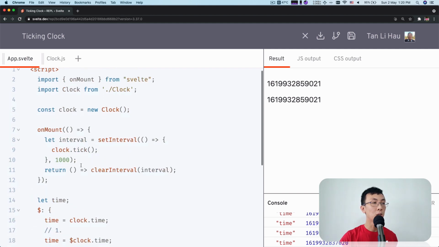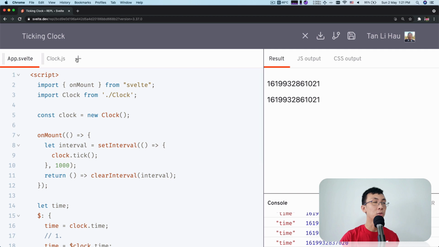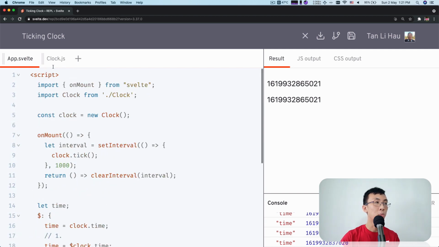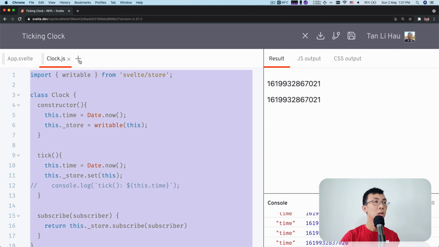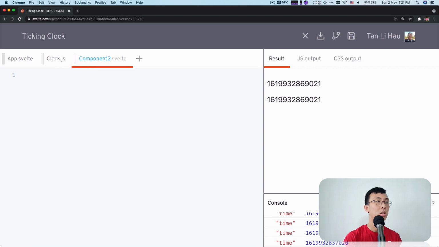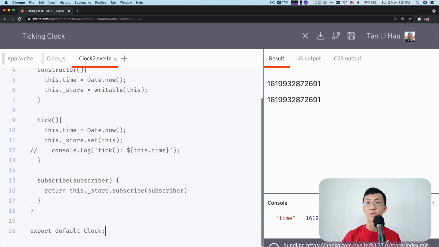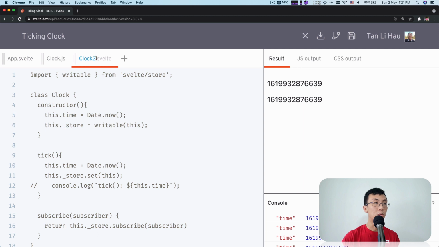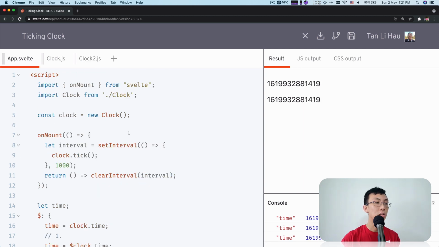So over here I am going to pause it for now. I'm going to copy all this and create another file, clock 2, so that the link of this REPL will be in the description, and so that you can compare this implementation, right? So I'm going to replace this. Okay, no, I don't have to replace.